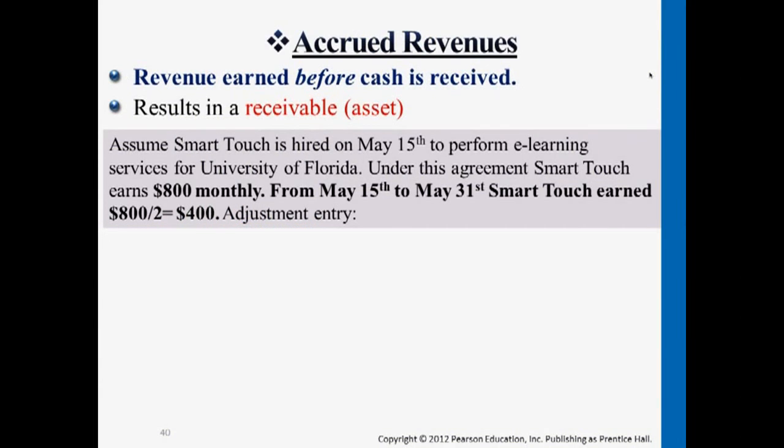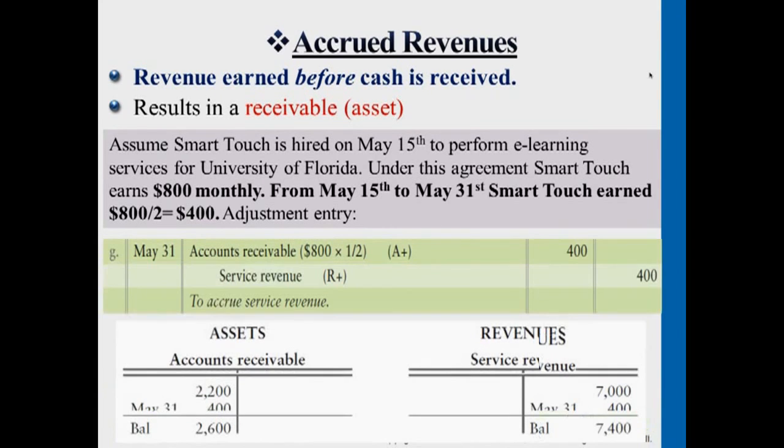Okay, let's move on. Accrued revenues. So we had accumulated expenses, and now we have a category of accumulated revenues. So really this section of the adjusting entries, you already have, for the most part, the knowledge in it. So in Chapter 2, we talked about accounts receivable, remember? Accounts receivable and notes receivable all fall under this category. Basically, it represents the revenue that the company already earned, but they have not yet received cash, and that's all it is.